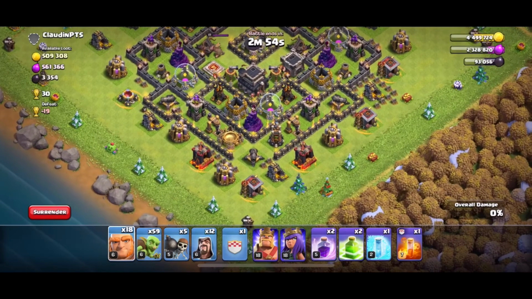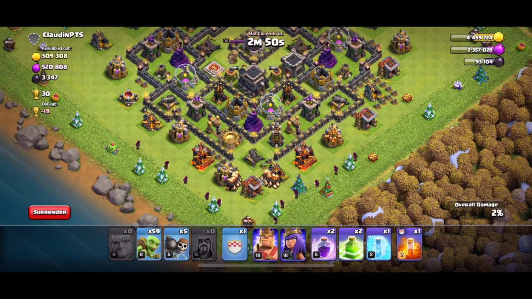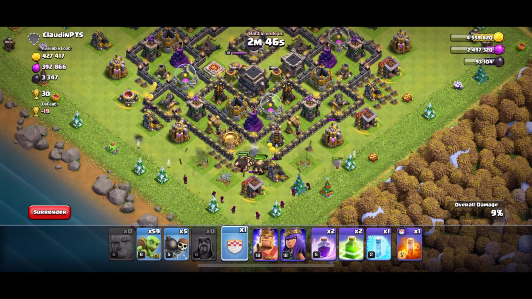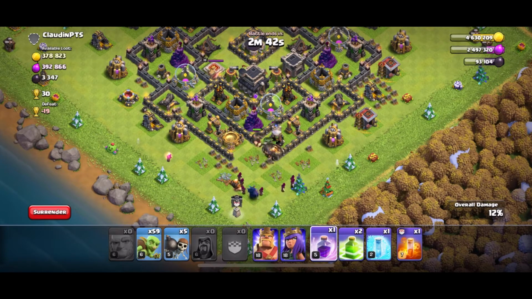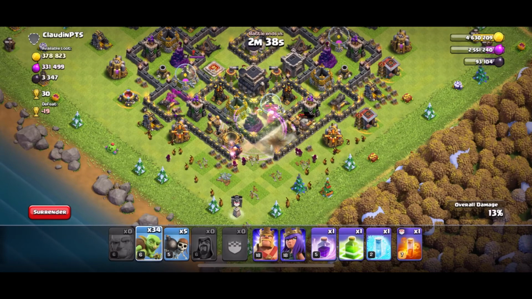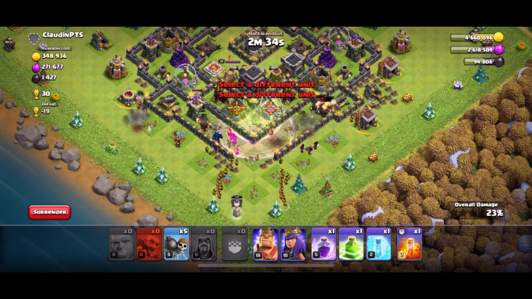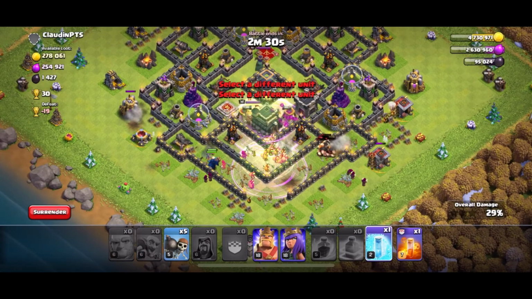Same thing as before. We'll drop all of our giants, do all of our wizards this time instead of just some of them. And that way the funnel's really hard set. We'll drop our P.E.K.K.A. and everything, and then we'll do a rage and 1 jump, fan out our goblins, and let them get the rest of the collectors before sending the rest of them into the core. Then doing a rage over the core there.